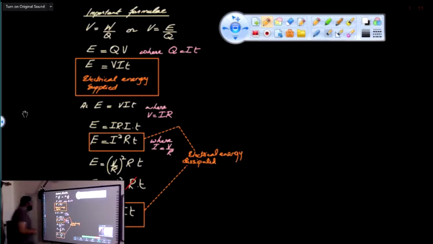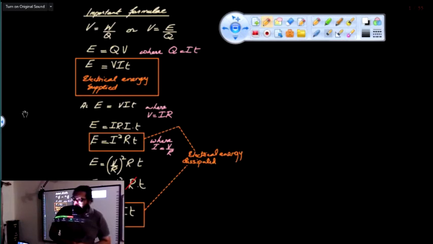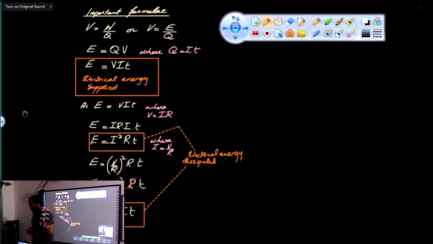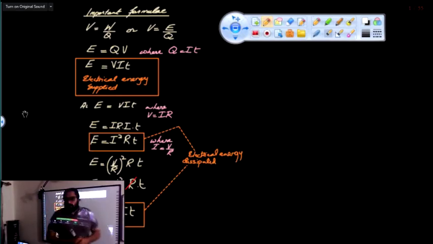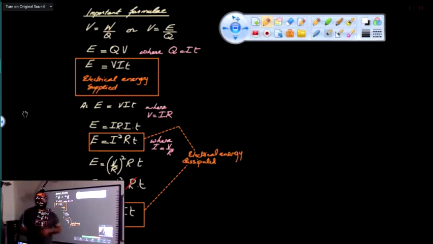Now, there is no hard and fast rule that आप VIT वाला formula use नहीं कर सकते. Like for example, if I'm talking about the components which convert all the electrical energy supplied to them to non-electrical energies, it means that the electrical energy supplied to them is equal to electrical energy dissipated in them. Are you getting my point? इसका ये मतलब हुआ कि जो आपने इलेक्ट्रिकल एनर्जी सप्लाई की है और जो इलेक्ट्रिकल एनर्जी डिसिपेट हुई है वो सेम है. तो क्या हम अज्यूम कर रहे हैं कि उन्होंने सारी इलेक्ट्रिकल एनर्जी को नॉन इलेक्ट्रिकल की फॉर्म में कन्वर्ट कर दिया.